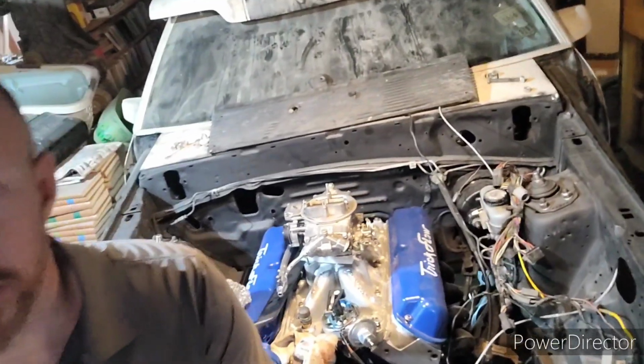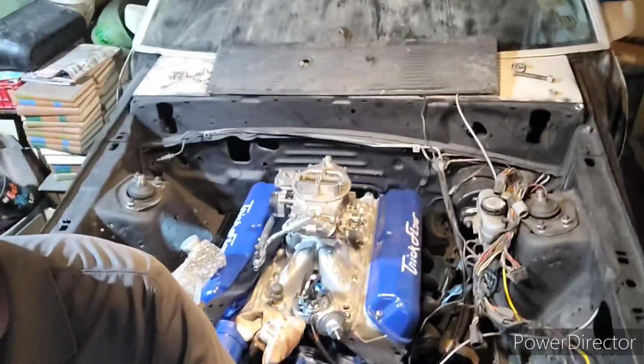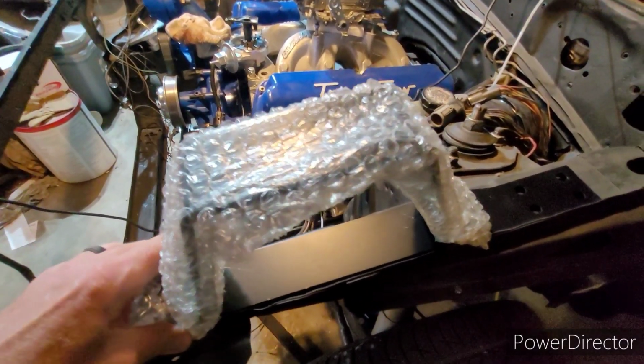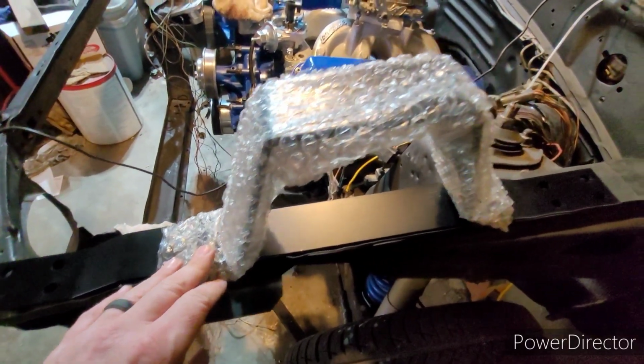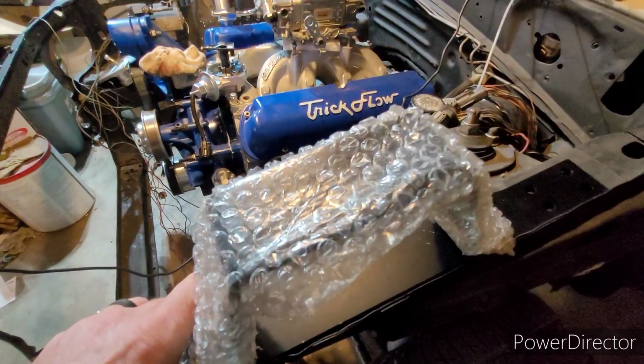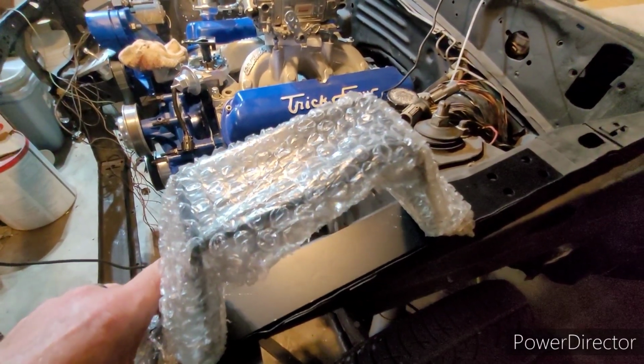I'm here today to work on my car, Project White Trash, my 1988 Ford Mustang GT. This is it in the background, looking majestic and beautiful as always, of course. And today I'm going to be installing a driveshaft safety loop on this car, or at least I'm going to start installing a driveshaft safety loop on this car.